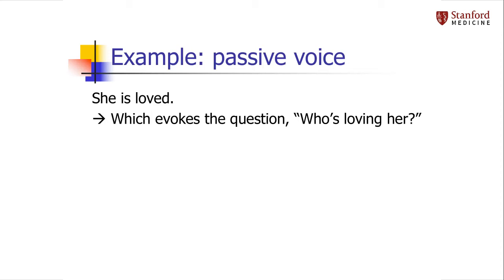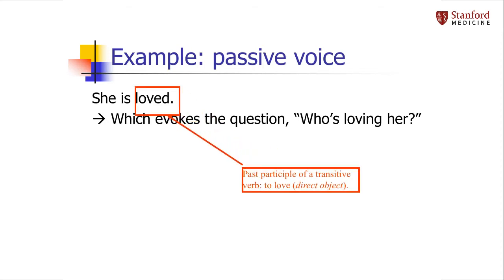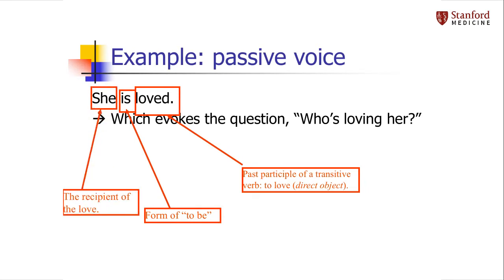Okay? You can recognize the passive verb here again because we have a to be verb, is, and then we have loved, which is the past tense of love, and love is certainly a verb that takes an object. You usually love something. So that's our passive verb. And then we have the recipient of the love, the object of the love. That's the she. She's not the person doing the loving. She's the one being loved. But in this sentence, the person doing the loving, the agent, remains a mystery. This is an example of a passive voice sentence where the agent has been completely removed, leaving some intrigue.